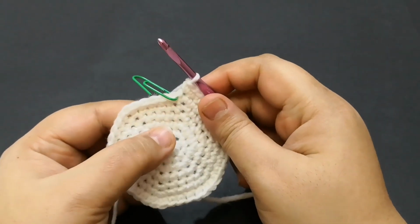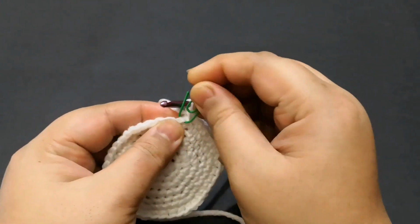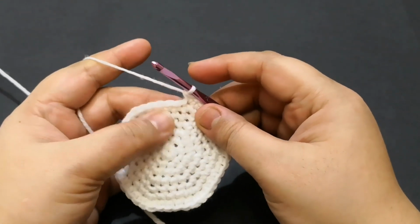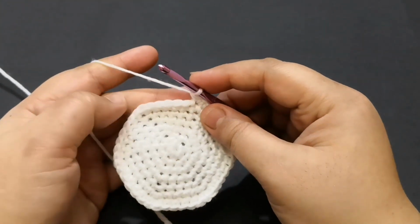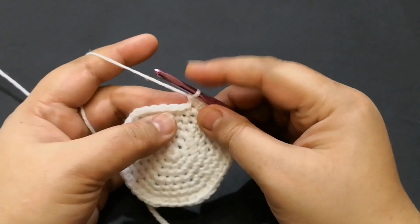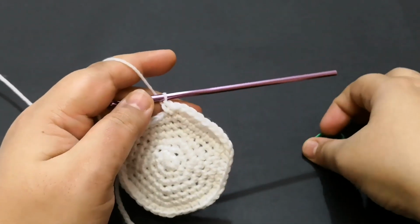Alright, so I have completed my round 7. Now we will start doing round 8, which is the last increase round. Round 8 is going to be working 1 single crochet into the next 6 stitches, and then you're going to work an increase on your 7th stitch. So remove your stitch marker, and on your first one do 1 single crochet, put your stitch marker back on.